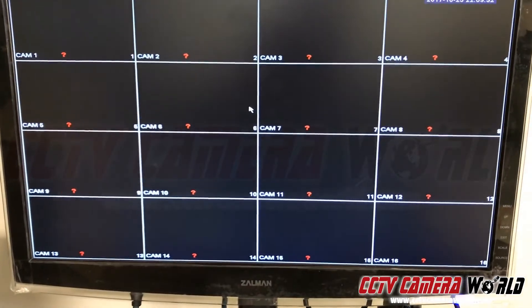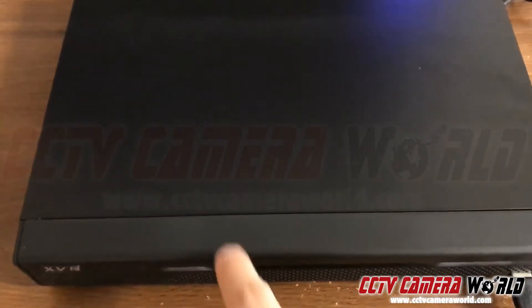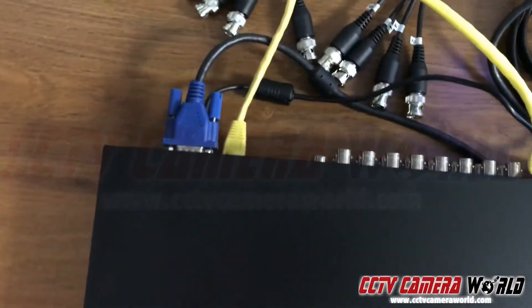In this video I'm going to show you how to log into your DVR. It should come with labels on the top, but in the case of this DVR it does not, so we need to show you how to log in. First, we're going to take a mouse connected directly into our DVR. We also have a monitor connected directly to our DVR as well.